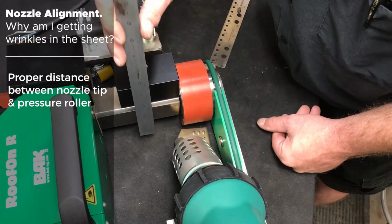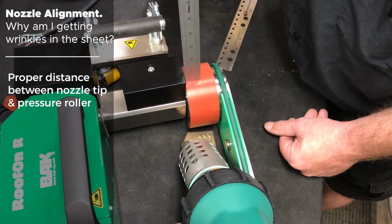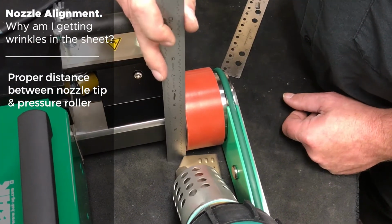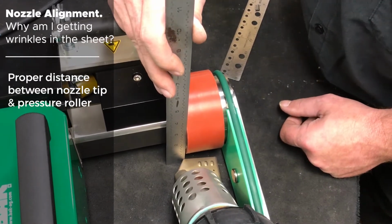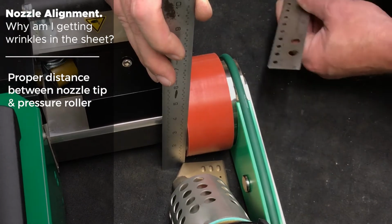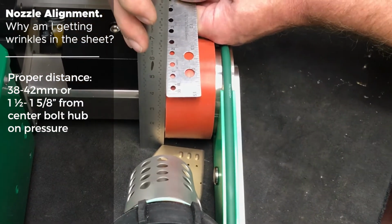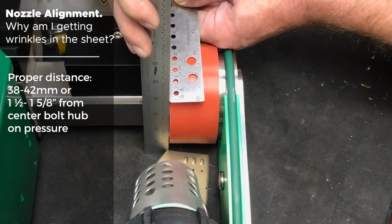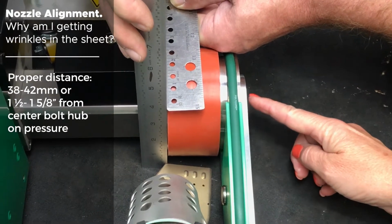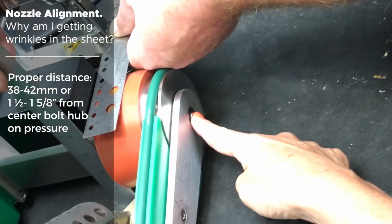Okay, now we need to check the proper distance between the tip of the nozzle to the center of our pressure roller bolts. In order to do this, you must put your straight edge against the tip of the nozzle and the side of the pressure roller, and then take your ruler and measure to make sure that you have 38 to 42 millimeters, or 1.5 inches, to the center of your pressure roller bolt.